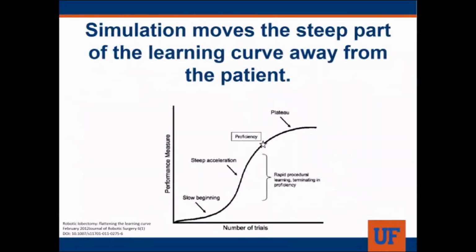One of the advantages of simulation-based training is it moves the steep part of the learning curve away from the patient. We know that when learners are learning a new technical or procedural skill, there is often a slow beginning and then a rapid acceleration in learning that terminates in proficiency, followed by a plateau. By using simulation-based training, we move the steep part of the learning curve, the dangerous part of the learning curve, away from the patient.